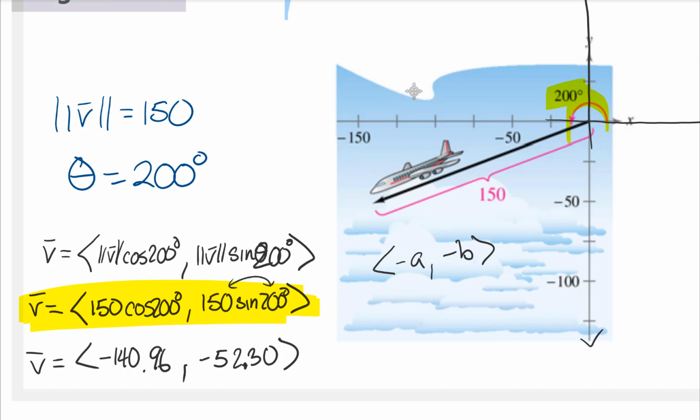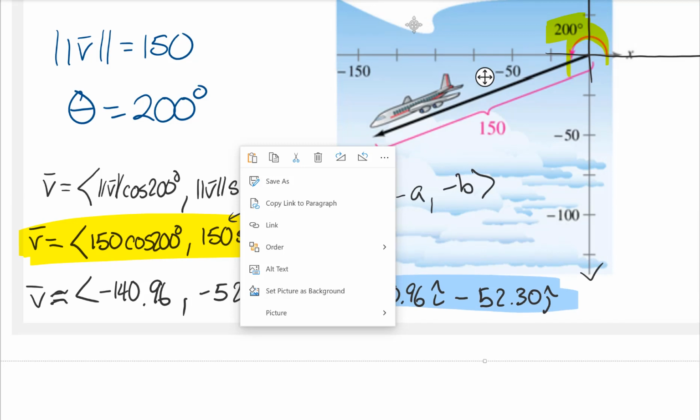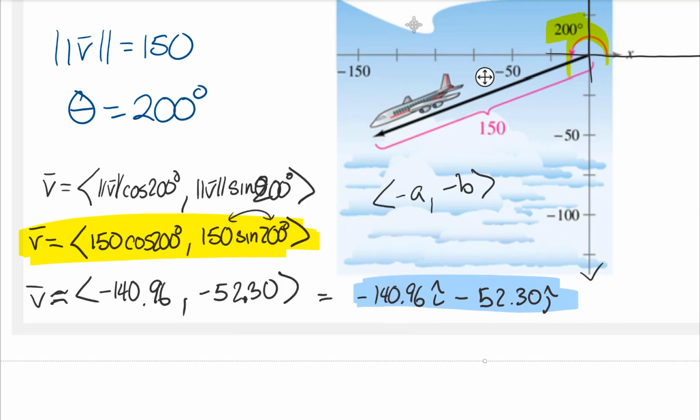Now, we can really break this thing down. Oh yeah, let's write this in the real weird form. Oops. Let me give this squiggly. This doesn't actually equal that, right? Write it in the other form. I hat minus 52.30 J hat. Yeah, so we got this thing in there. But what that is saying, let's really kind of give it some thought, because we have to know what it means moving forward.